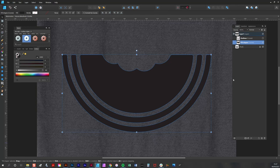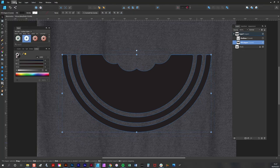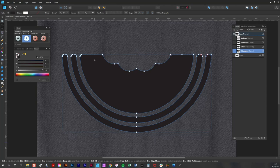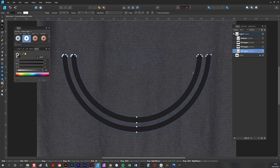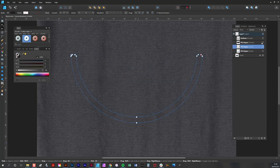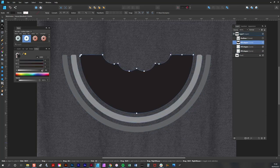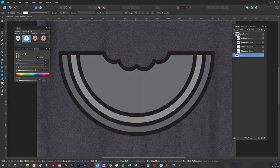At the moment this is a compound path, which means all the shapes are joined together, as you can see from the layers tab. So we're going to create three different versions of this by copying and pasting, and we'll knock out the top two and then delete the nodes we don't need.